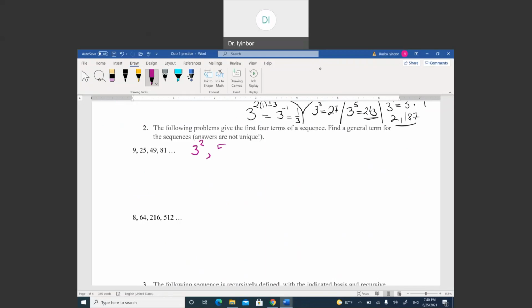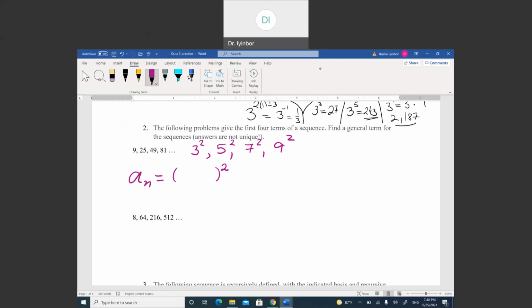And the next one is 7 square. And then 9 square. So here we have what type of numbers? We have all the bases 3, 5, 7, and 9, odd numbers. So we have odd numbers with exponent 2. So here we have to see how we're gonna find the formula. It should be an equals, and you're gonna have something in terms of n, and it's gonna be square.